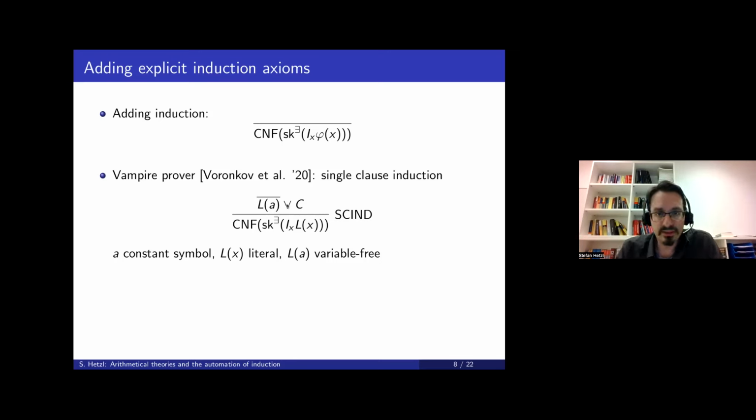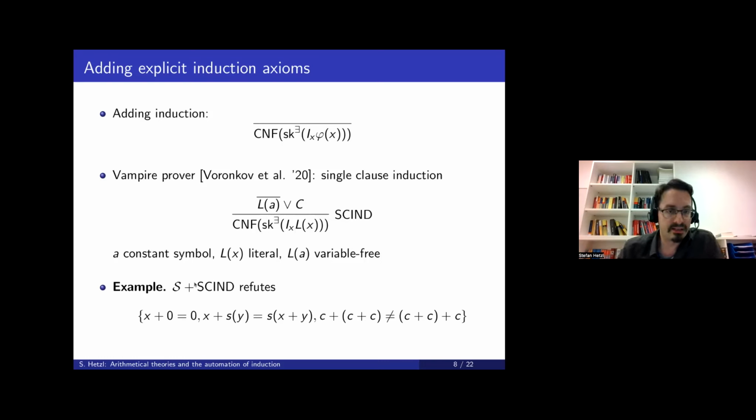Concretely, the way this works is a bit similar to what we had above. We have this literal L(a), and we introduce an induction axiom for L(x). So we abstract from this a, and one additional restriction is that this a must be a constant symbol. This I believe has to do with pure efficiency considerations. In principle, of course, you could also replace larger terms, but then your search space increases because you would have more ways of applying the rule. So you abstract some occurrences of this a into an x and carry out induction on that.